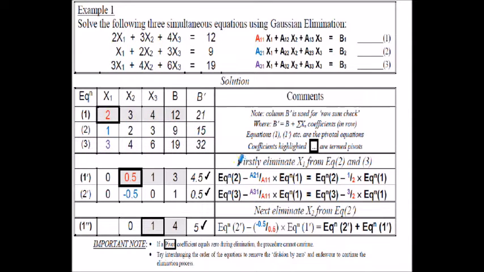What we're going to do now in the process is eliminate the x1 variable from equations 2 and 3. So we'll reduce the number of equations from 3 initially given to 2 equations. So now we're going to generate what's known as pivotal equation 1 dash. To do this, we're going to consider equation 2, and we're going to take from equation 2 a factored equation 1. And the factor we're going to use is coefficient a21, shown here in our generic equation format, and we're going to divide that by the coefficient a11, again shown here in our generic form.